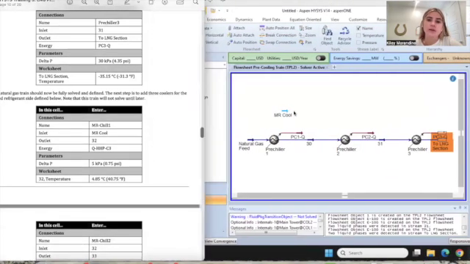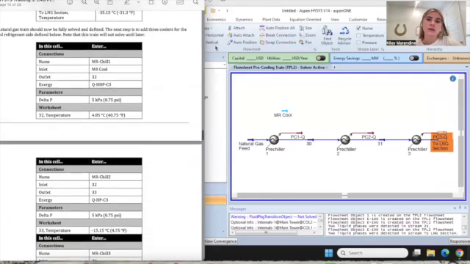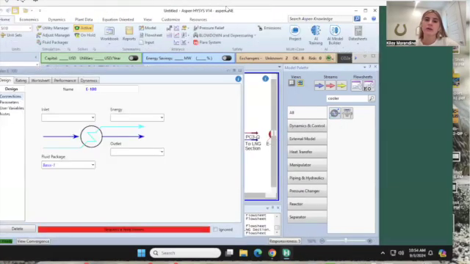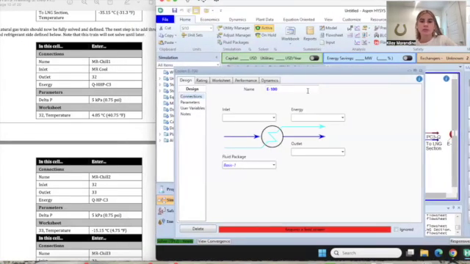Now we're going to add 3 chillers for our MR cool. But it will not solve immediately, so don't worry about that. We're going to add another cooler, and we're going to define it as follows. Our inlet is MR cool, outlet is 32.